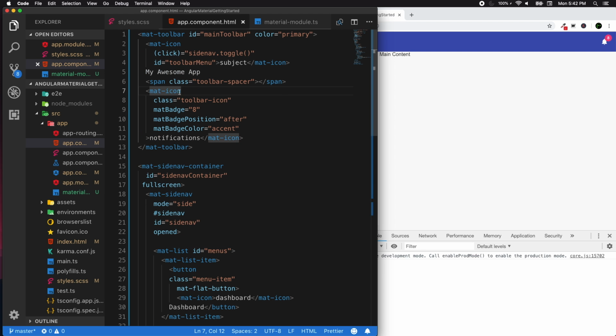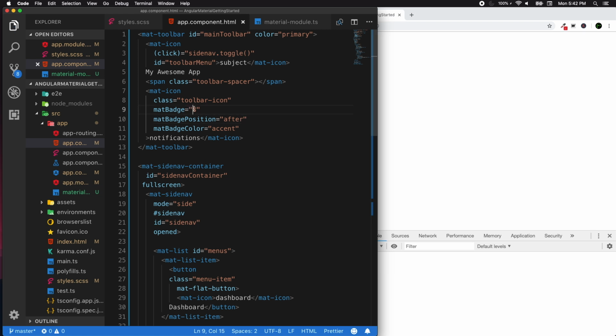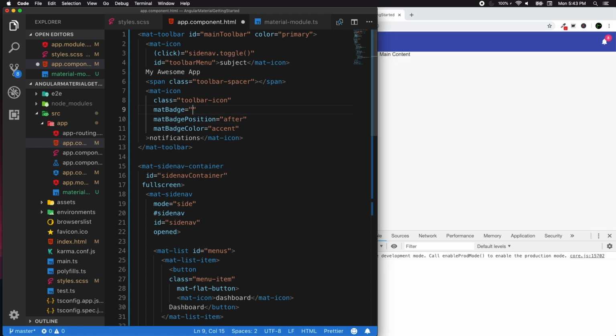So these are the parameters that we need to get this to show up. Mat badge position after shows it after an icon, and we can give it as before to show it before an icon, like this. And the mat badge value can be anything, ABC.